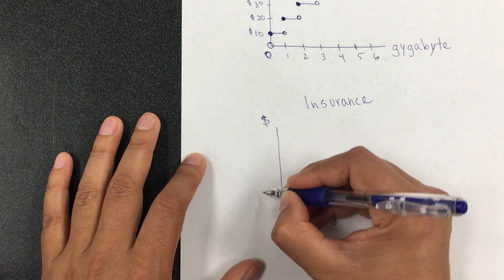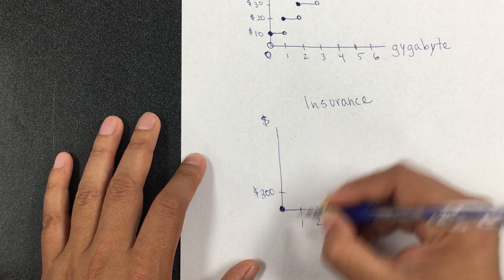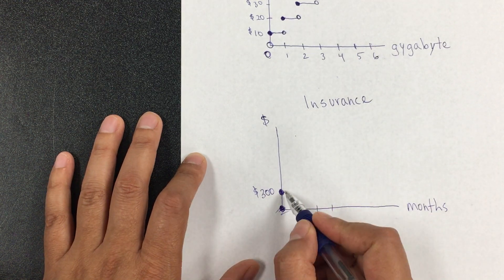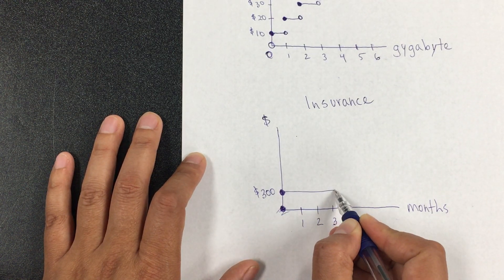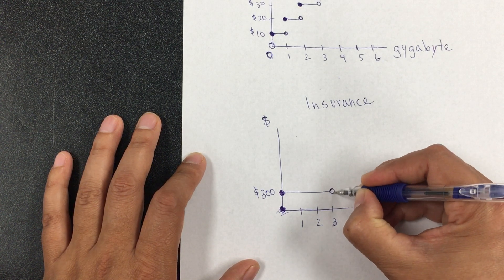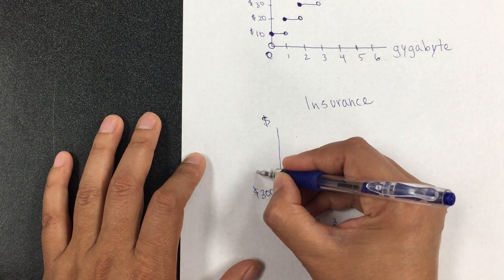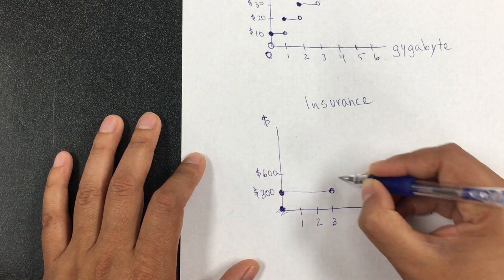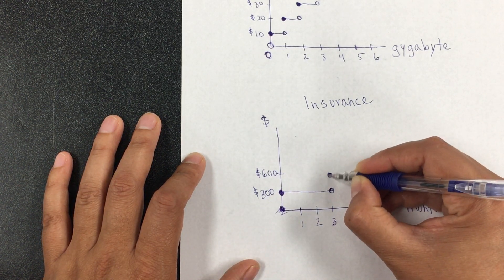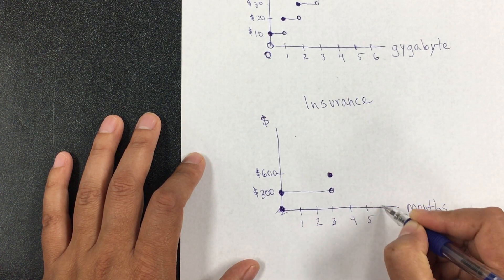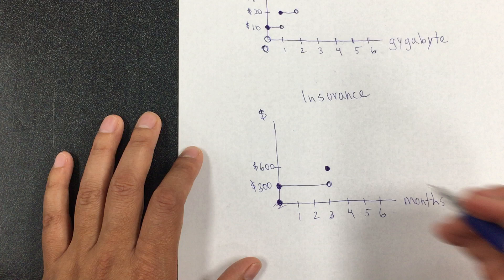Let's say that you pay for months one, two, and three. You pay at the beginning, and actually you pay $300. You pay at the beginning, and it lasts you for three months. You don't have to pay anything. But then, comes that third month, you pay another $300. Close it in there, because it's starting a new set of three months. Four, five, six.